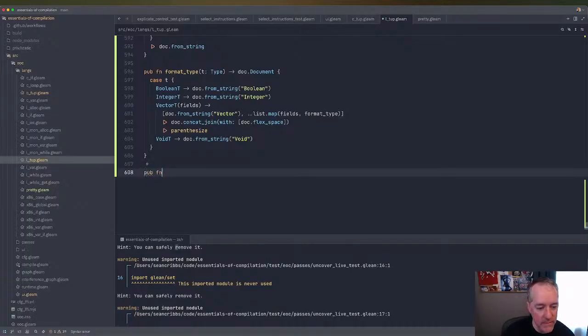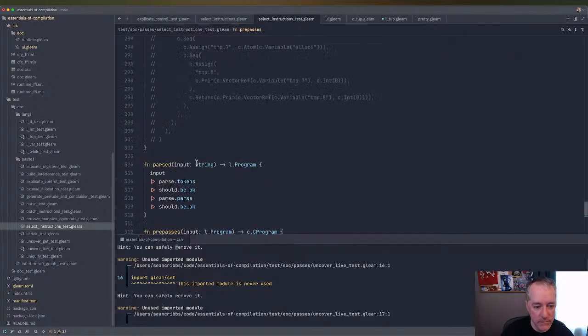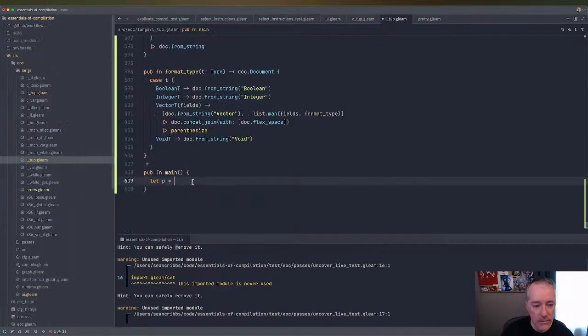And we'll say pub fun main here so that we can just run it. And I'm going to do, we'll use our example from our test that we've been using, this doodad. Okay.